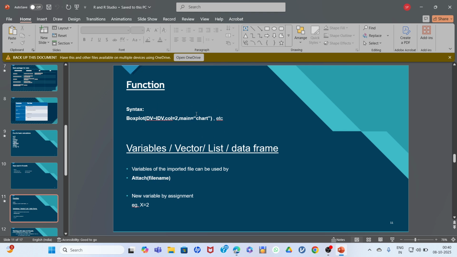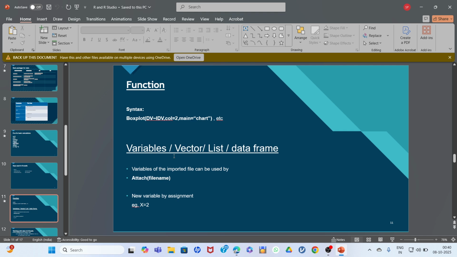Now when we use R, you will learn more about that. The second thing, after the function, is the variable. In many videos you can see that some people say it is a variable. In R, if you see the R books, it is written as vector.